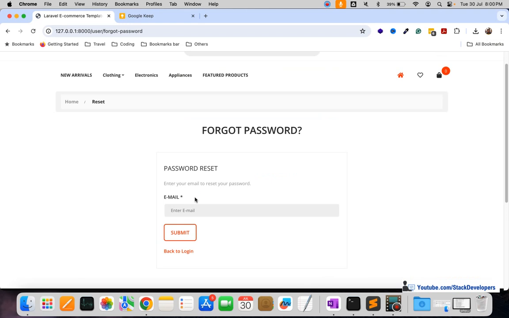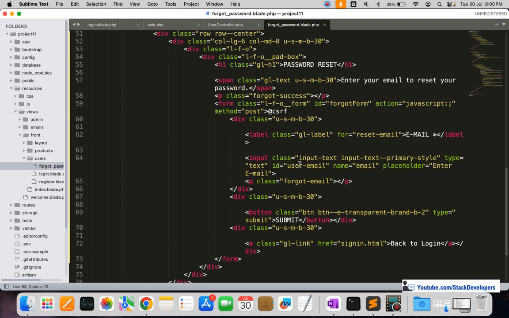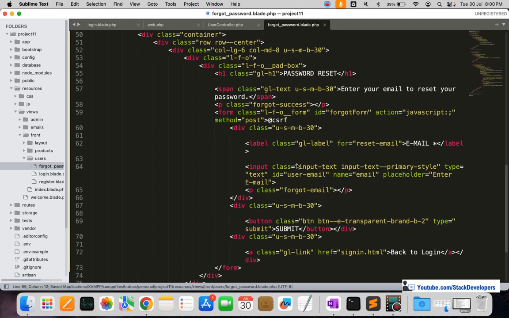So this is the forgot password form. Password reset only, email is here, enter your email to reset your password. So here you can see the user is required to give his email, and we will send him the link to reset his password. This forgot password or reset password html file you can find in the template, and you can simply copy that content here, and after that you can update the form from that template.